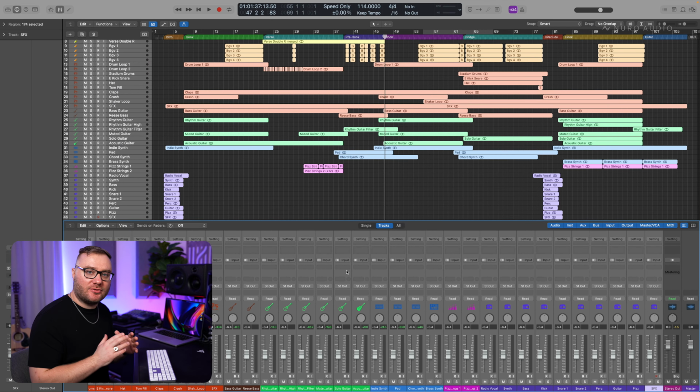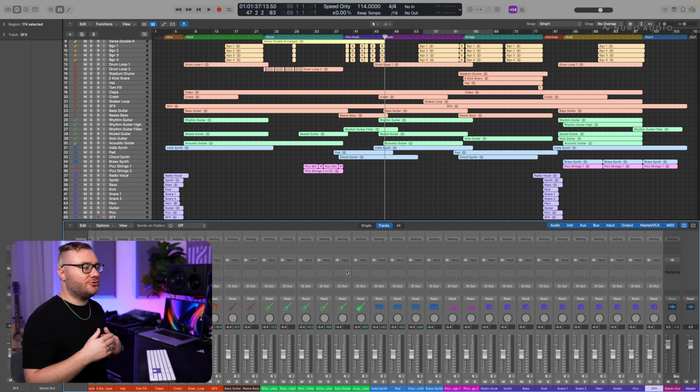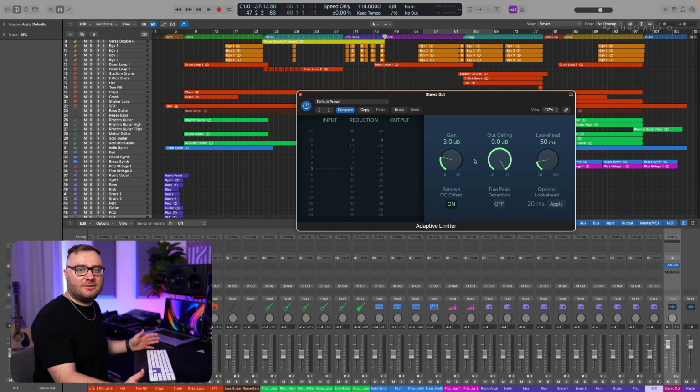This is a really important first step. We want to make sure that with no plugins or anything, we're not clipping the mix bus. If we are, we got to pull all the faders down just to make sure that we have enough headroom. Ultimately, this is going to lead to a better sounding mix, and it's going to allow us to get more clarity and punch.